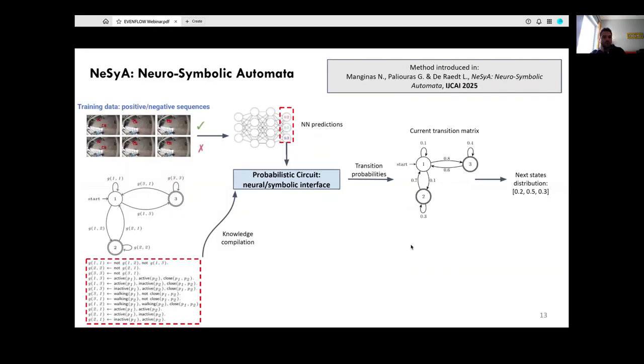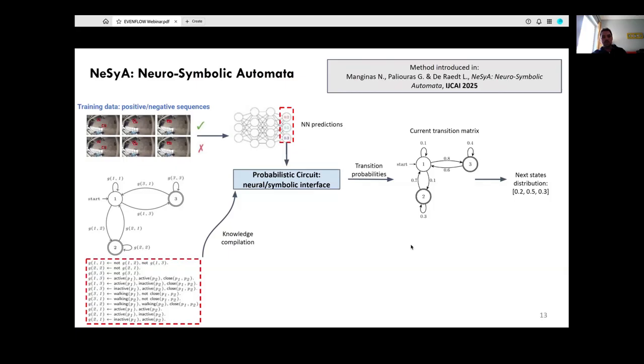It works as follows. In order to train it, we have these videos, sequences of video frames, which are labeled as positive and negative examples. A positive example is something where the event that we're interested in learning occurs, and a negative example is something where it doesn't occur. And we have our knowledge.